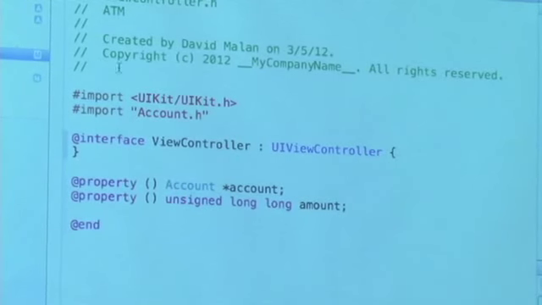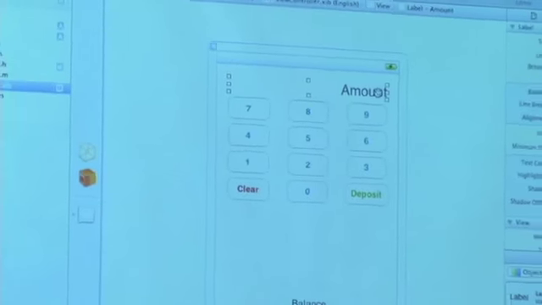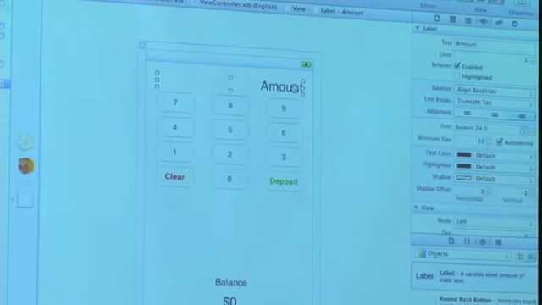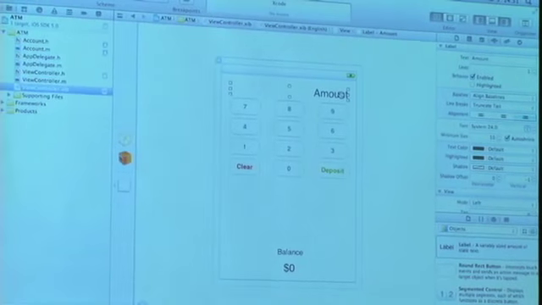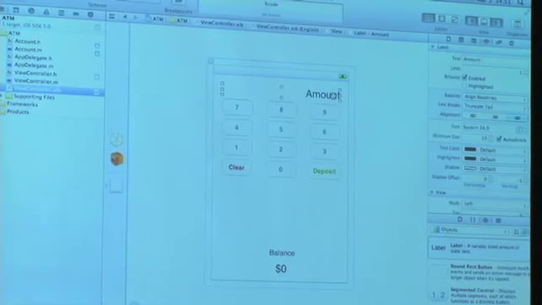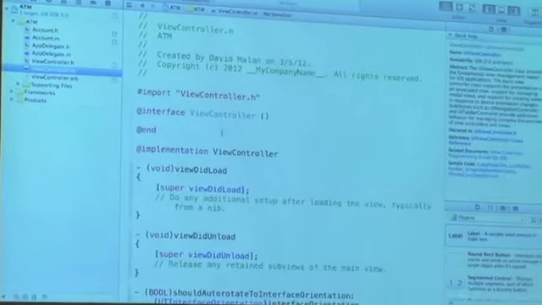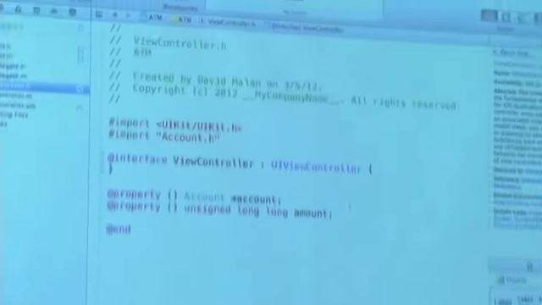What am I going to use this int for, do you think? What's this int going to represent in the program? Just literally that dollar amount. I need some variable, some 32 bits or 64 bits to represent the number that the user's typed in before it gets deposited in their account and in turn in the unsigned long called balance. So I'm going to put that into my view controller here who's controlling this interface. So this is my .h.